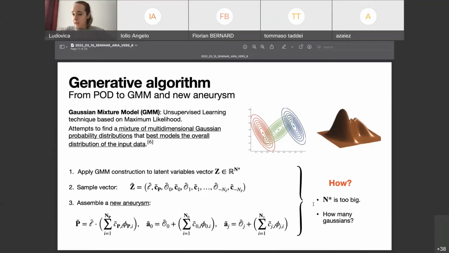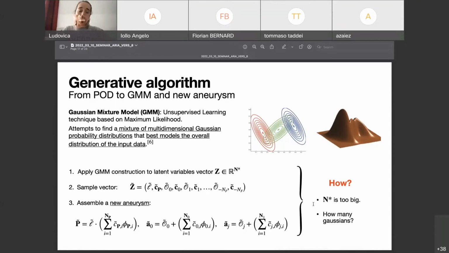You have an example in the figure on the right. You first see, in the small figure on the left, the contours of the three Gaussians employed, and on the left, the overall distribution over a certain dataset.